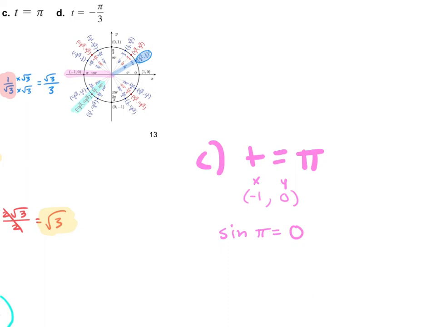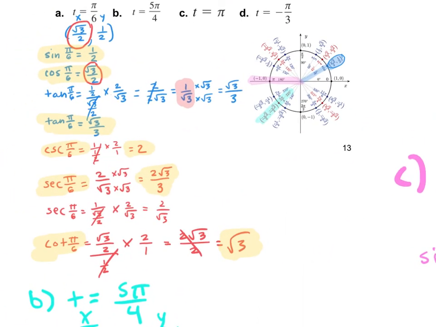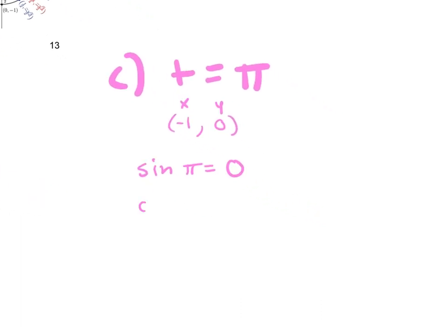If you put sine of pi in your calculator, if you're in radians, you will get 0. All of these problems you can do in the calculator. They all work. But you guys have to use the unit circle for them because we asked for exact answers, so the calculator wouldn't give you square root 3 over 2. It would give you the decimal of that. So that's why you have to do it this way. And I don't know if you'll be able to use your calculator for the next quiz, but I'll let you guys know.